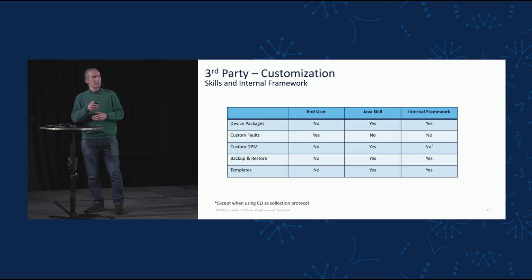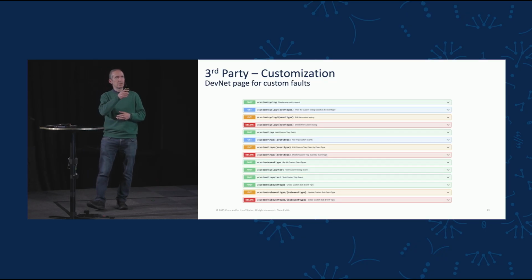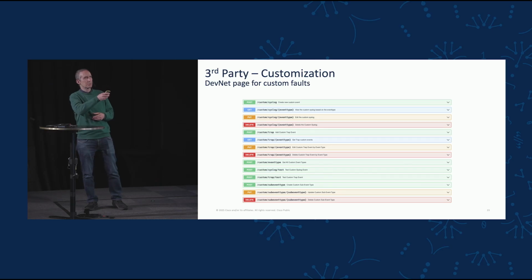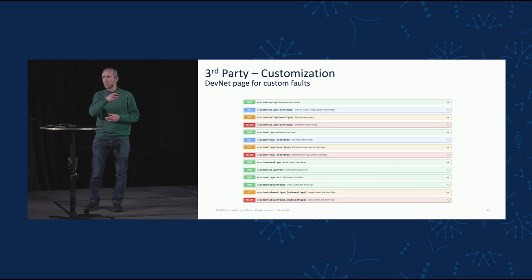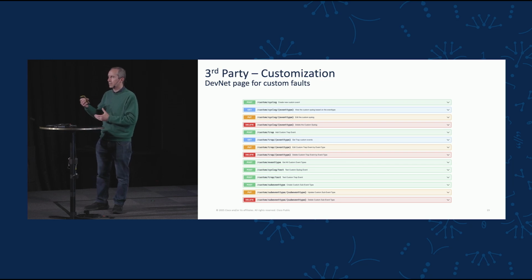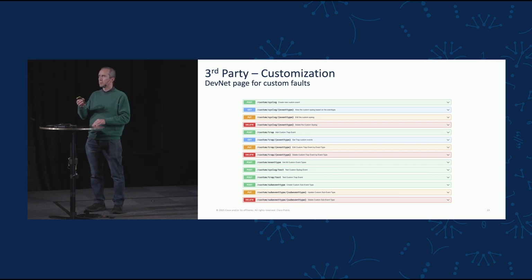On the custom faults, there are specific API calls, as you can see, the custom syslog and custom traps. We'll see in the demo how to use them to easily make a syslog message be converted to an alarm. For now, that's the only part that can be done by the end user of EMF. And I think that's the first part of the slide.